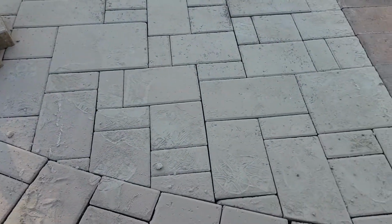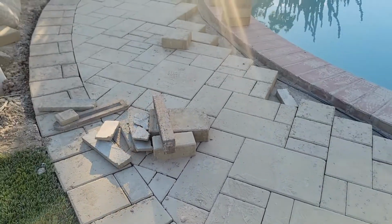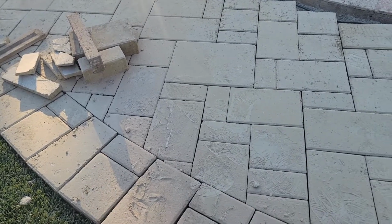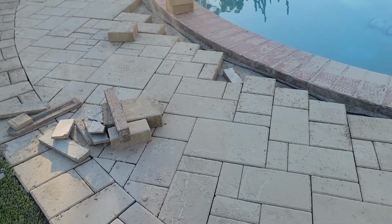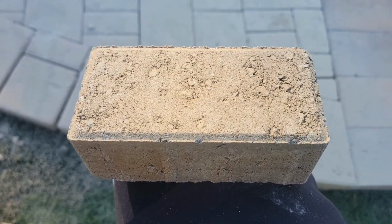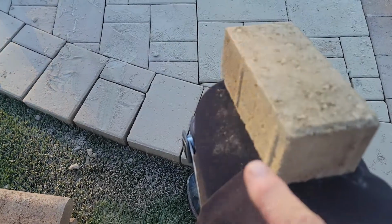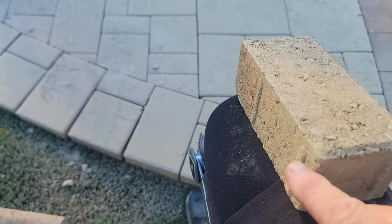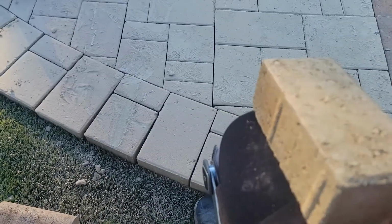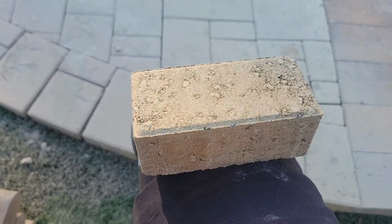The stones are the Belgard Montecito stones. It's a 6-piece combination all the way around. The color is Montecito. This is more of a premium color. It has more of a pure white sand in it. So this is a small piece from Belgard, the Belgard Catalina Grana. Each one of the stones has spacer bars on it, which means that when you lock them down into the sand down below and sand on top, the stones are perfectly gapped with these spacer bars that are manufactured into it, and then it's a smooth surface, and it's also a non-skid surface, wet or dry.